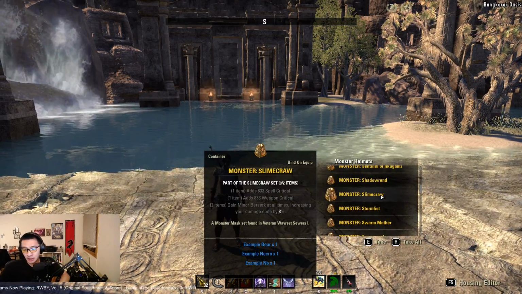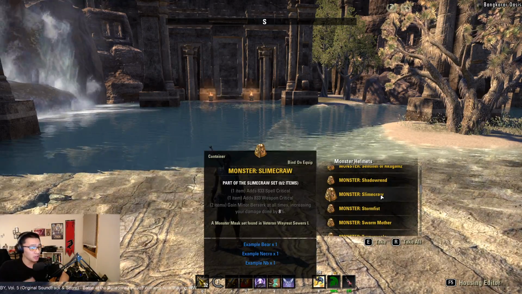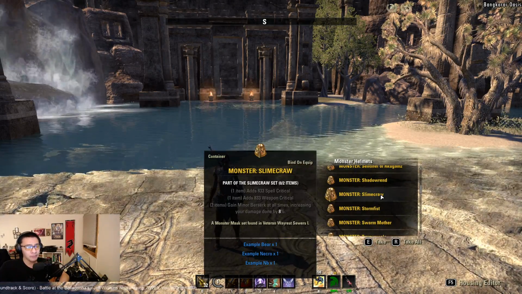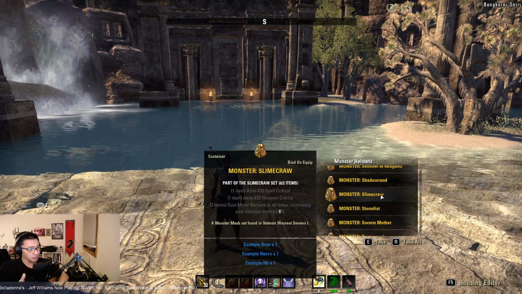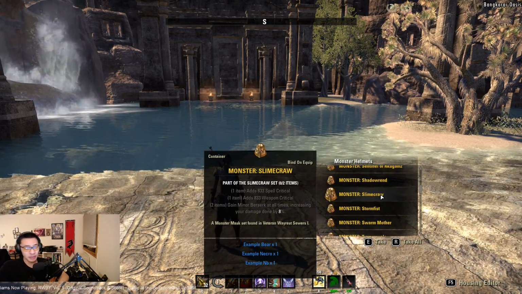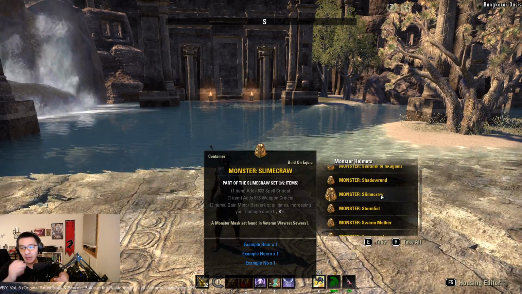Slimecraw is another good set to hold on to for the Minor Berserk. If you're not able to get Minor Berserk from your healers very well, let's say your uptime is only about 33% or something like that, Slimecraw is going to be better to wear compared to some other monster helm sets. The usual cutoff that is recommended to wear Slimecraw is if your Minor Berserk uptime is lower than 40%, run Slimecraw rather than a damage monster helm set.